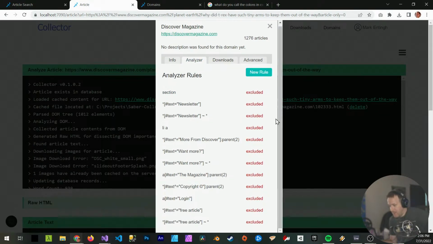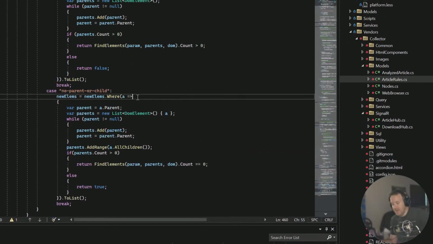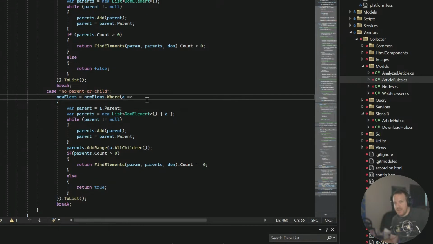It probably is, because we have, in many cases, 1,000 to 2,000 DOM elements. So there might be cases where we're looping through all those DOM elements for every DOM element in the DOM. We could be looping through those DOM elements like 10 different times.